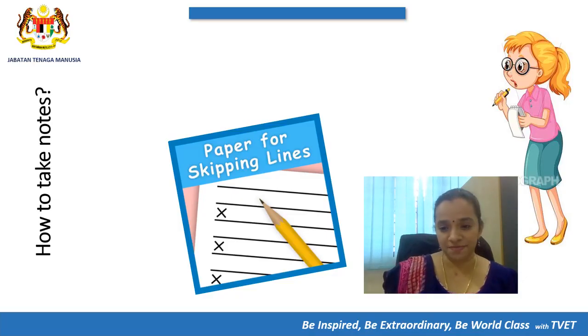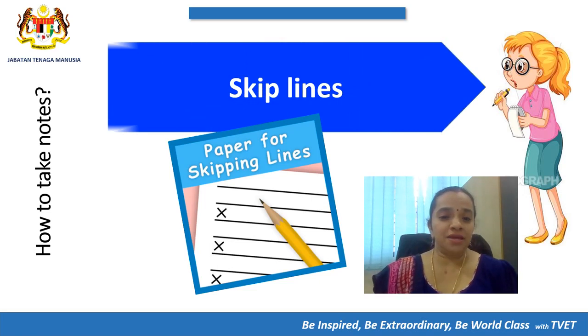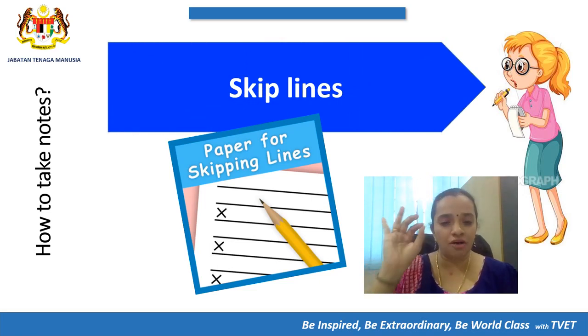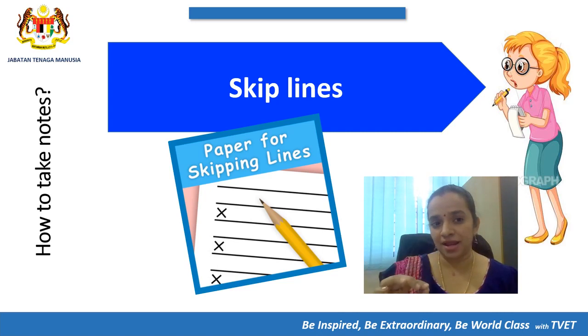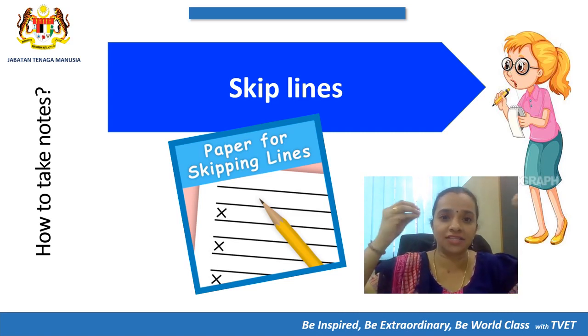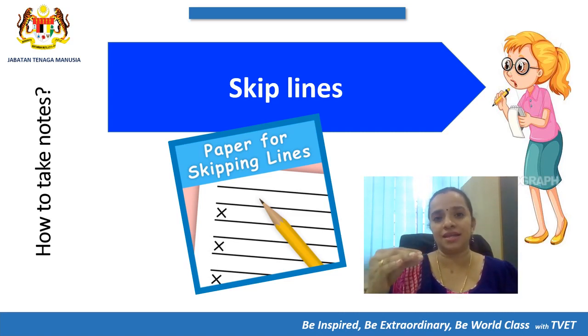The next tip is to skip lines, where skipping lines between each of the points will allow you to fill in more information later. You skip the line with the notes, and once you are back home and rewrite the notes, sometimes some ideas will pop up so you can slot the information into the lines that you skipped.